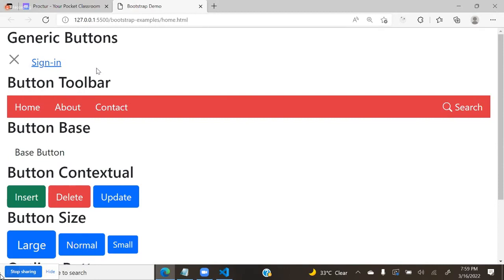Generally, many times we want to show it like a link. What is the difference between a button and a link actually? Generally, the nature of a link is that on mouse over it can highlight, and on one click it can open.